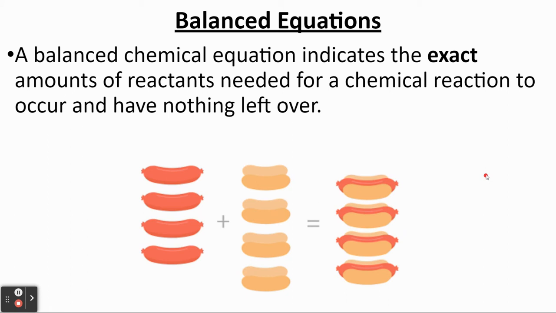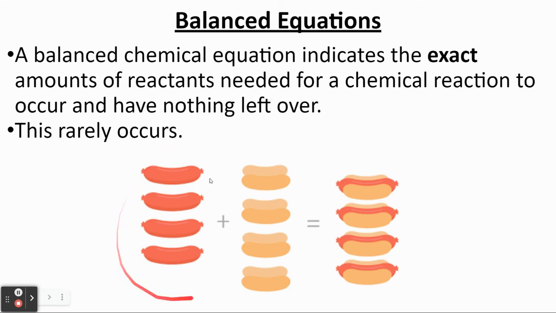But as we know, in the real world, recipes don't always work out that way. Sometimes we have leftovers, or sometimes we purchase a bunch of ingredients and we hope to make a certain amount, but we run out of something before we can make the full amount that we wanted to. And that's the idea behind stoichiometry and limiting reactants. It's really how most reactions work.